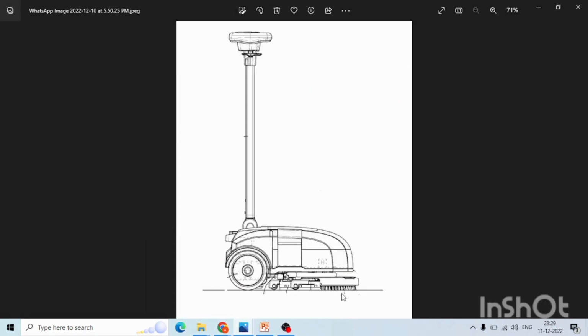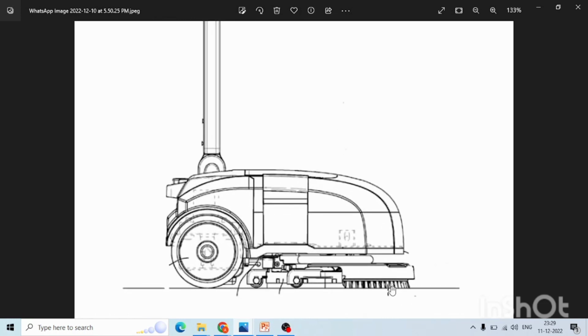So the brushes that are used here, we can see these brushes here. There are two brushes used. The first brush rotates in a clockwise direction and the second brush rotates in an anti-clockwise direction. The first brush is directly connected to the motor through the shaft and the belt. In order to reverse the direction of the second brush, we are making use of the compound gear system that is also connected to the shaft and the belt.